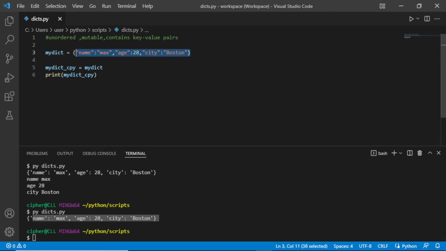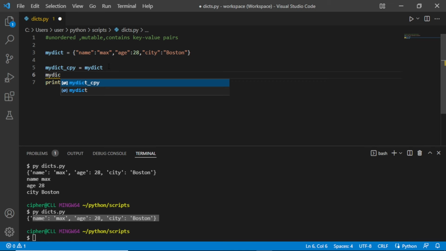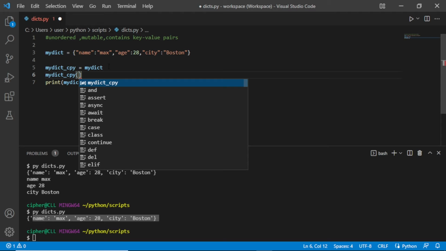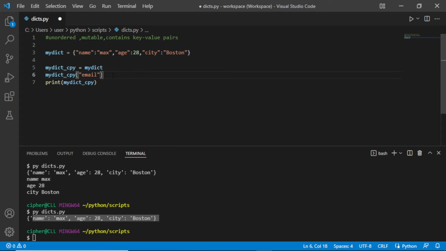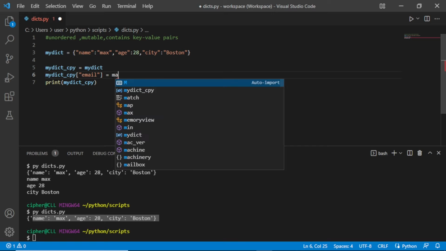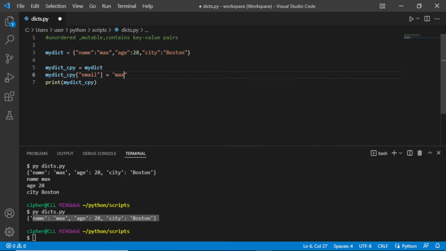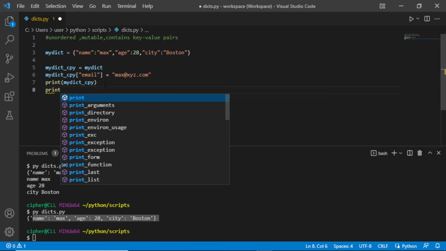Okay, now if we say my_dict_copy, let's try to add an email here, and give it equals to, let's say, max at xyz.com. Let's go ahead and print the dictionary and print the original dictionary here.